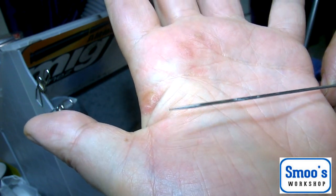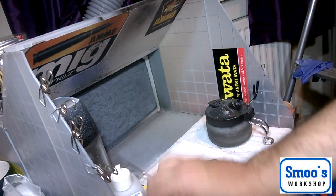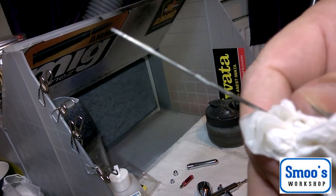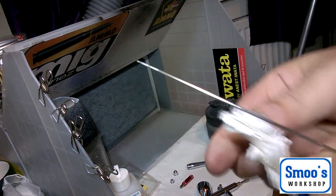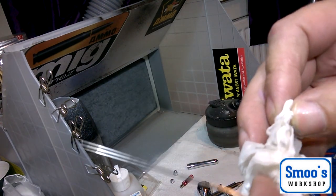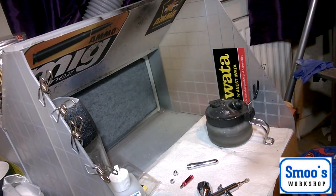But considering that was 7 quick colour changes, I'll just put a wee bit of X20A onto my cloth. Well, let's see how easy the residual stuff comes off my needle. And what we're kind of getting on it. Right, we've got a wee bit of the black there. Seems to be a bit more at the tip. I'll just work it a bit.